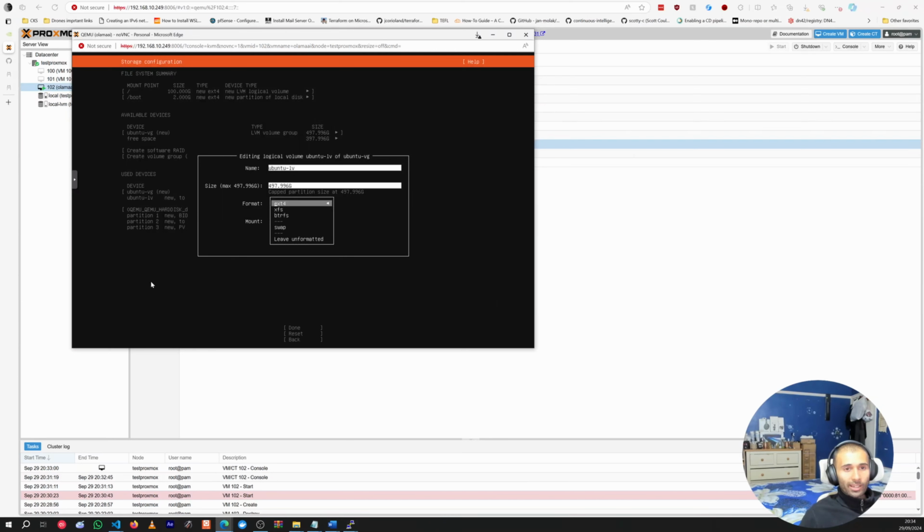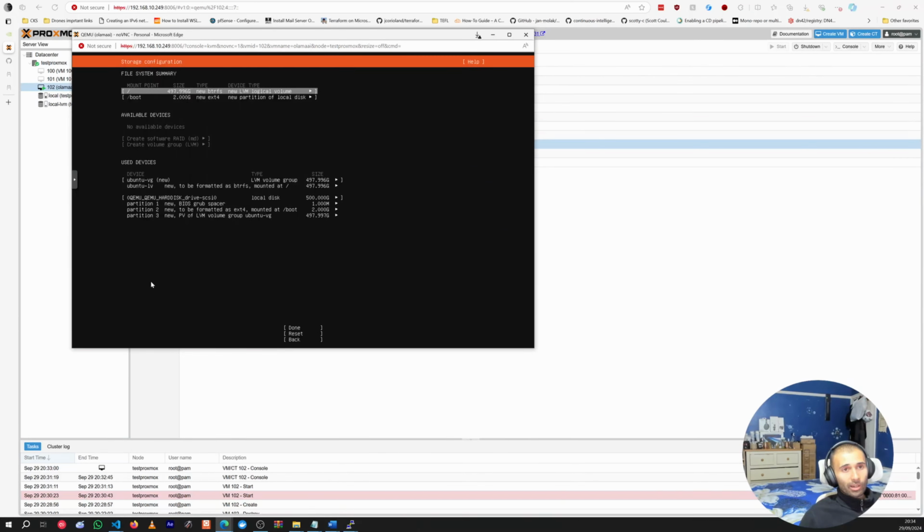Well, the reason why is because I don't want to extend the root partition anymore. So the root partition is the main part of the system. Think of it like A, B, C, D, as you would do in Windows. This is like the C drive, which is the main one. And I don't want to extend it more than I have to. I don't want to have like A, B, C, D, for example. I just want one drive. Makes things a bit easier and a bit more efficient, at least in this setup. In production, you might have different partitions, but for the purposes of this demo, I think it's fine.